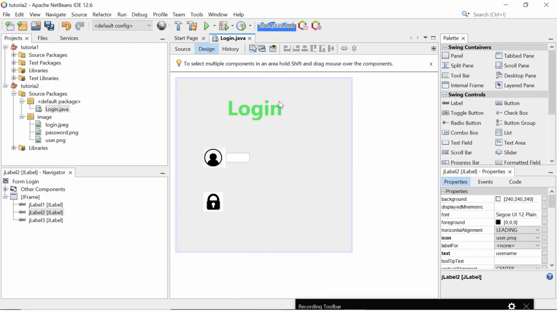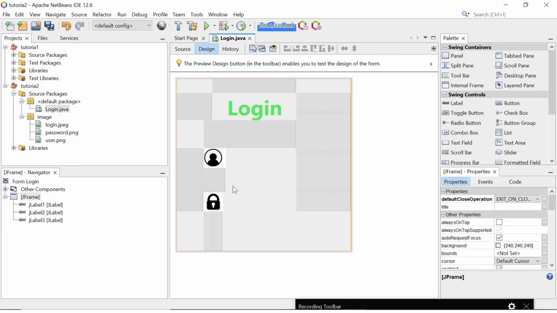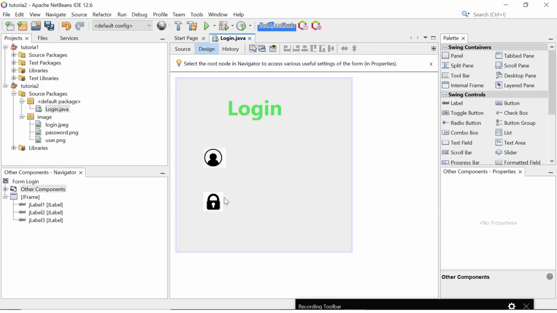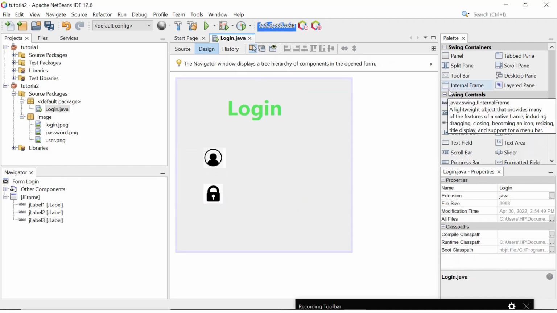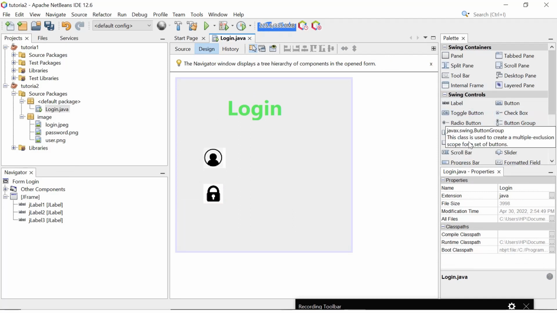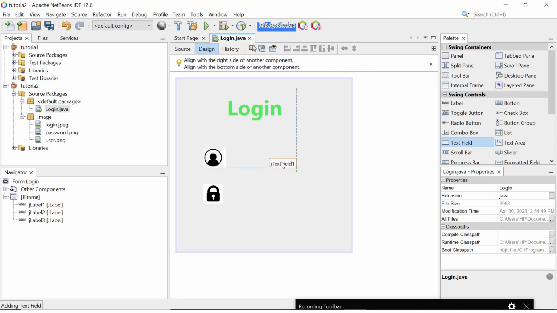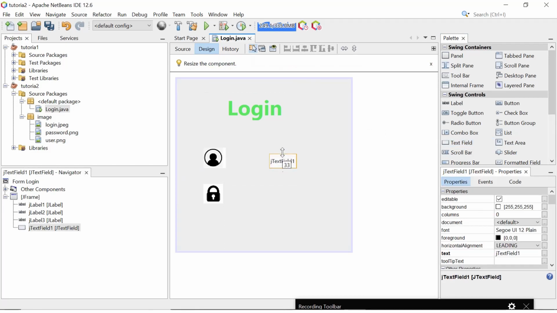I have to remove the write-up, and then I need two text fields. I need one text field for this, and then I need another one for the password setup. So this is how it is.